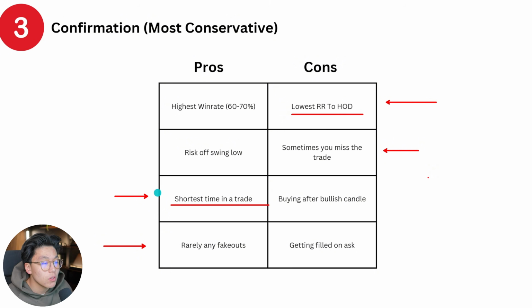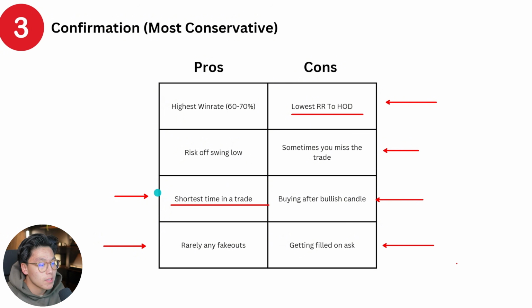So you still can look for continuation higher, but the majority of the time when you do want to wait for that confirmation candle, you want at least a 1 to 1 risk reward ratio towards high of day, and you want to see continuation above. Another con in this case is you're buying after a bullish candle. So when you're buying after a bullish candle, right, that usually indicates you're buying on the ask and you're not really getting the greatest fill price, because now you're expecting price to gravitate towards the upside fairly quickly.